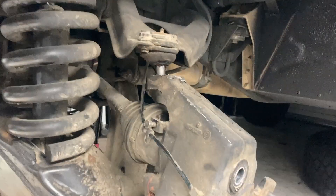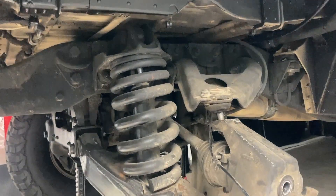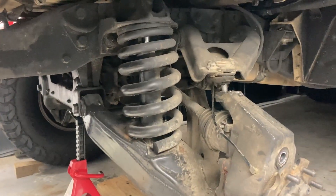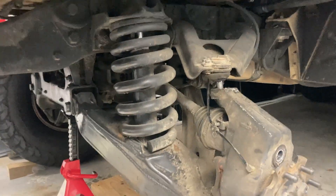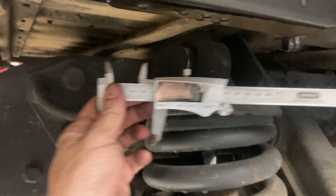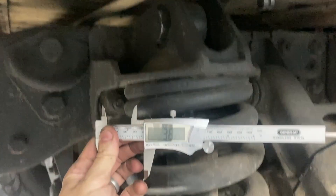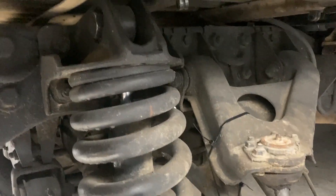I've just got to get this portal leaned out and disconnected so the control arm can bend down far enough to get the spring out of there. Right now it's still retained by the shock - that's the next thing I've got to loosen, and then it should all come out in sequence. Here's the shock tower bolt on the 1123 - it's 38 millimeter. I bought 36, so that's the wrong size - something to do tomorrow.